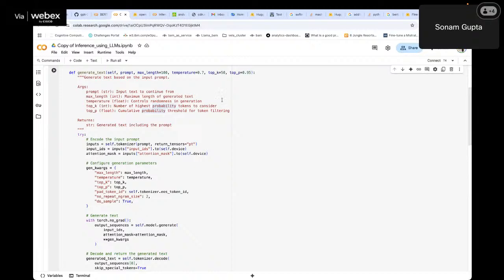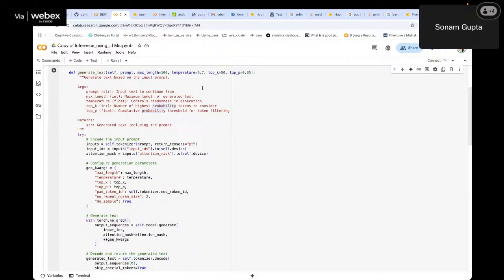At any time step, whenever we are predicting the next token, we output a probability distribution. This probability distribution would be over the entire vocabulary that we have, right? So for each token in our vocabulary, we will have some probability assigned.